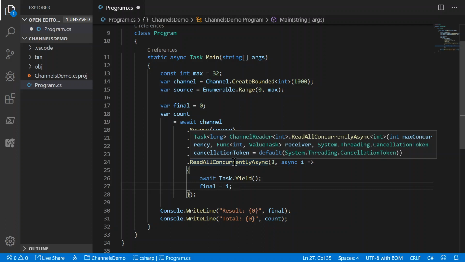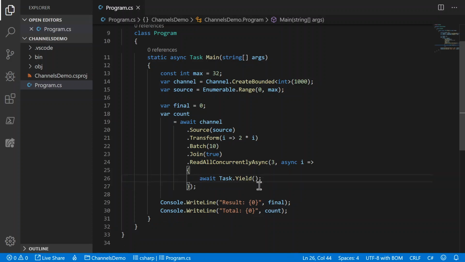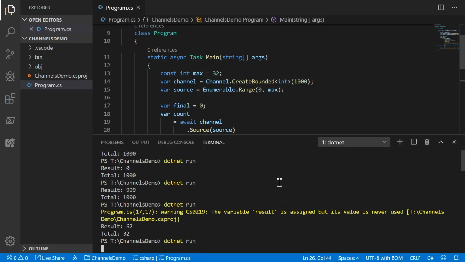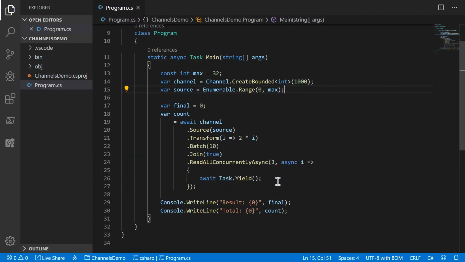But if you don't need to worry about concurrency, let's say each one of these IDs is some sort of process that you have to go through. And again, we can even demonstrate this here, but we're going to come up with an exception. Task was canceled. I have to look into what happened there. I must not have something set up right. But yeah, basically, why would it be canceled?